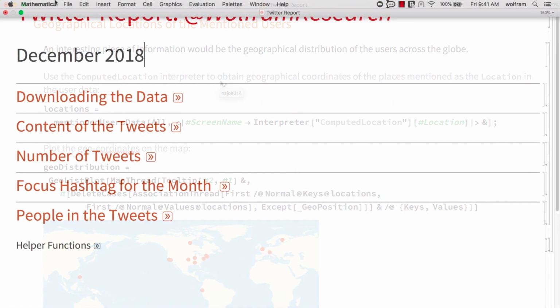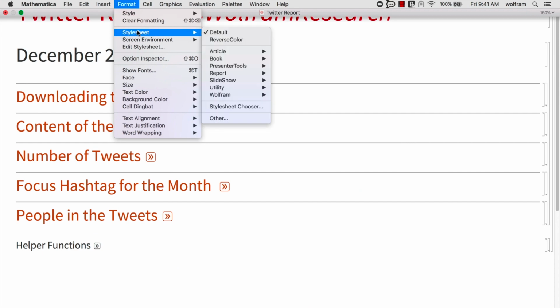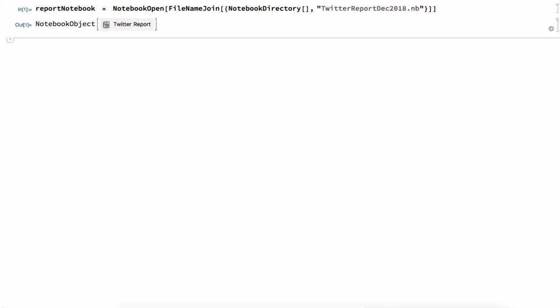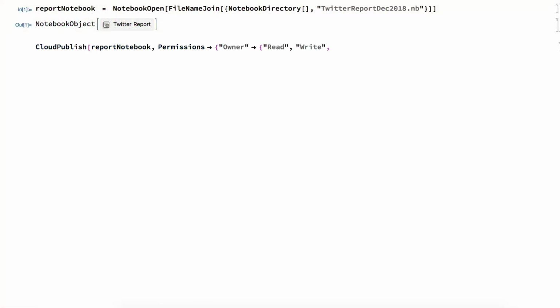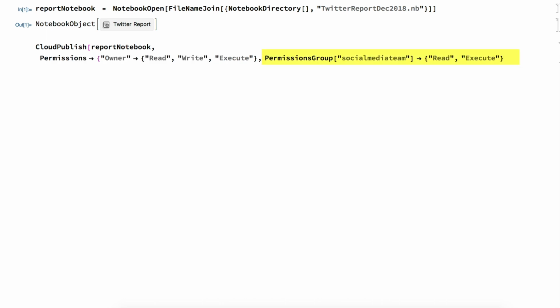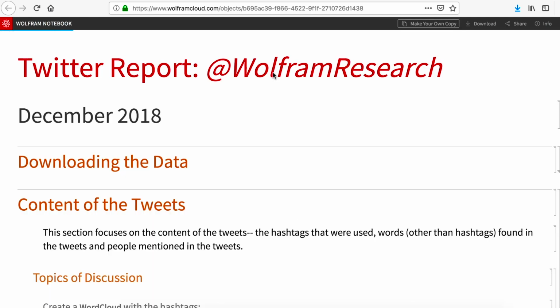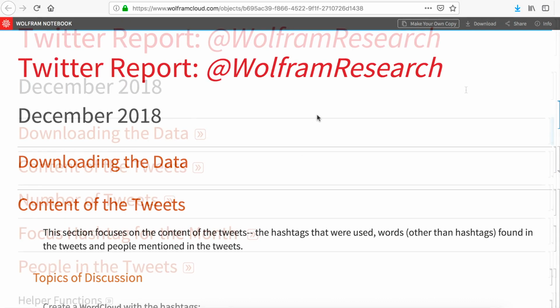A high degree of customizability in terms of style and structure makes the Wolfram Notebook the perfect tool to create such a report. We could directly publish it to the cloud, either making it publicly viewable or restricting the permissions, allowing only specific people to access it. The cloud published report allows us the option to update it as needed without having to email multiple copies, avoiding a lot of confusion regarding the correct or the latest version of the document.